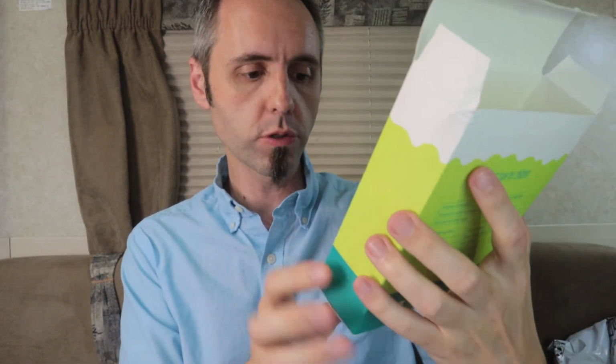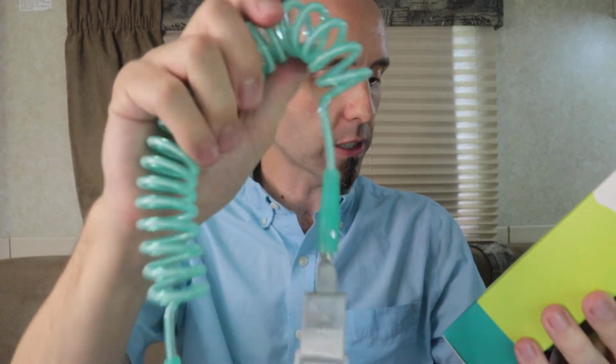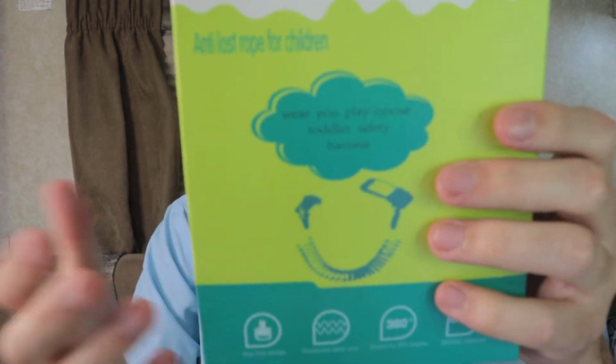This is what it looks like. Rotate by 360 degrees. Modal, M-O-D-A-L material. Thickened steel wire is what this is made out of, and then it's got the lock key design on there. It says it's recommended for ages 1 to 12. I was doing a little bit of research about these things, and I know that some parents with autistic children use them, so I think that's why they say it can go up to that 12-year-old age. I would think it'd be for toddlers, probably 2 or 3, once they get to walking and you need to kind of rope them in.